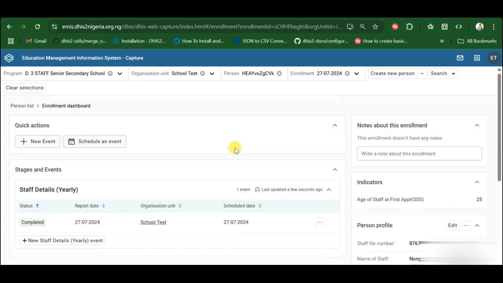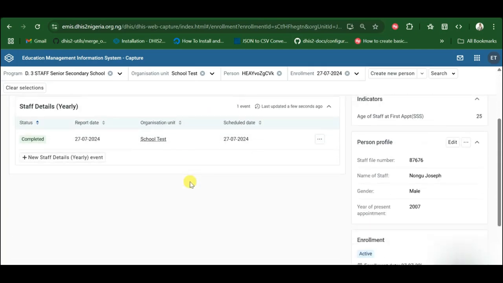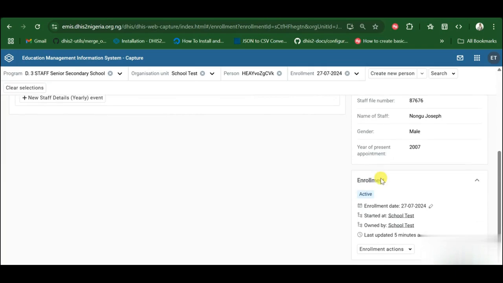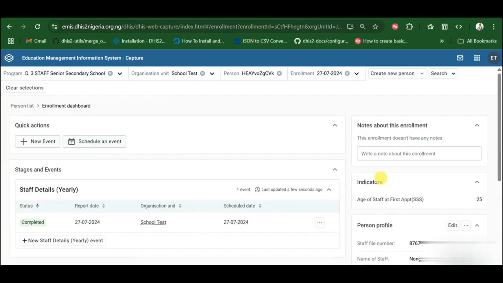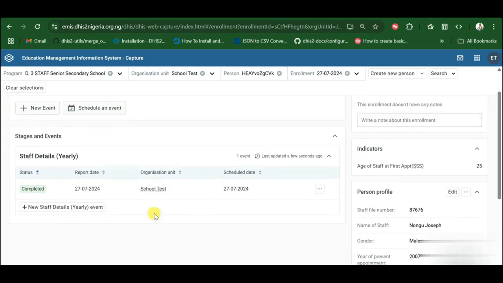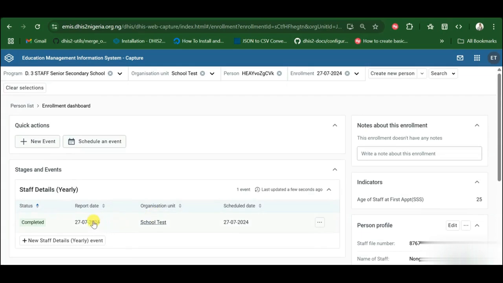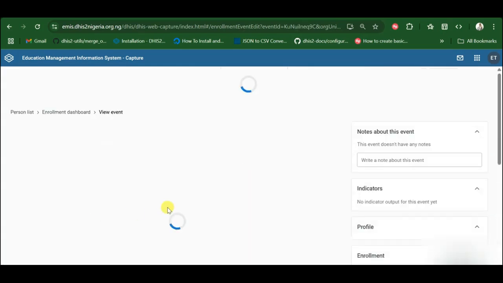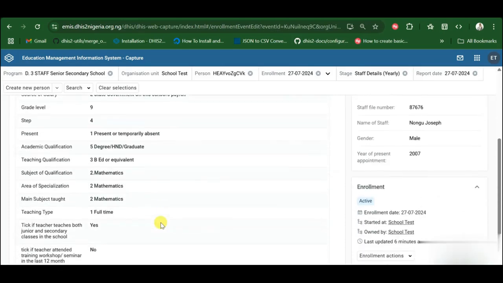So this is the enrollment dashboard for that particular person, where you can see all the details, the about data and the other details. To review the other details of this staff that you just entered, you can click on the list here, and then it gives you room to go in and review again.